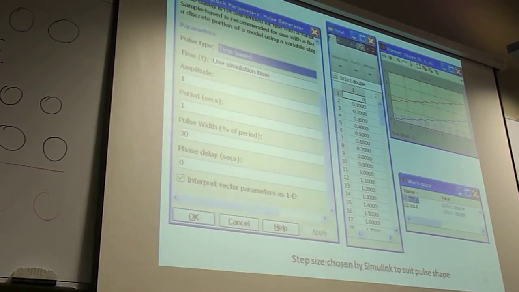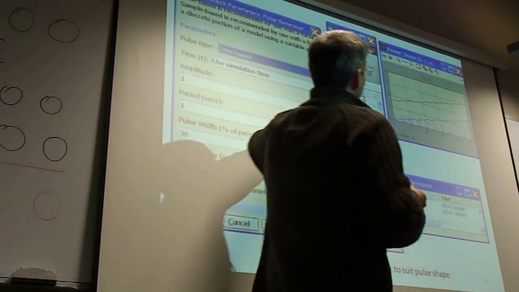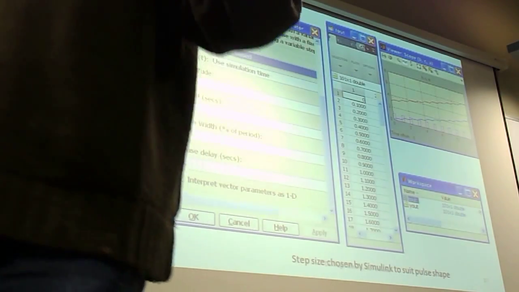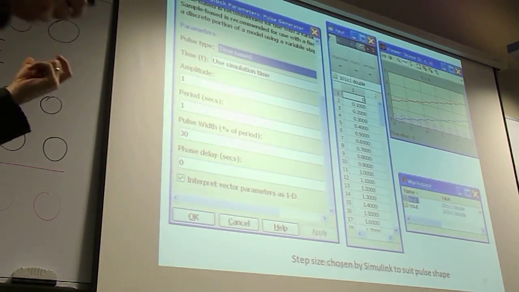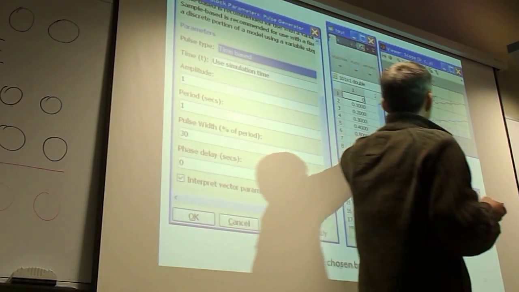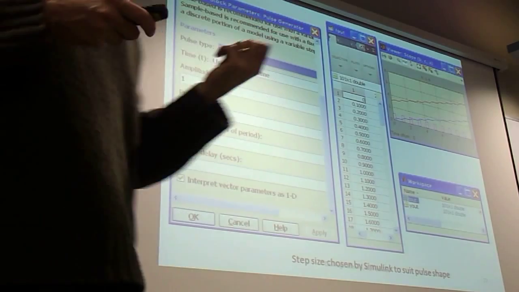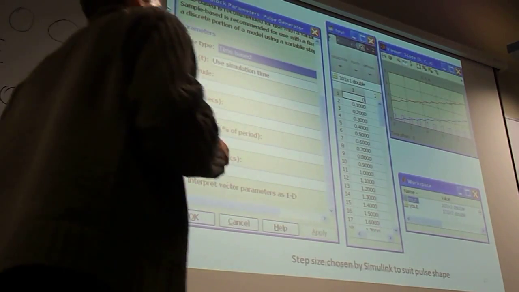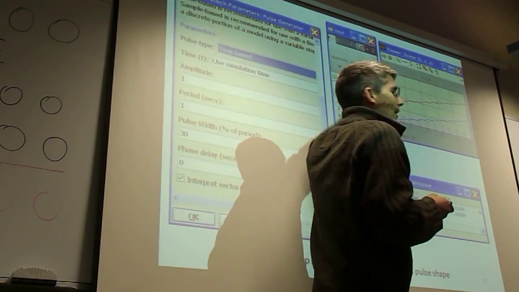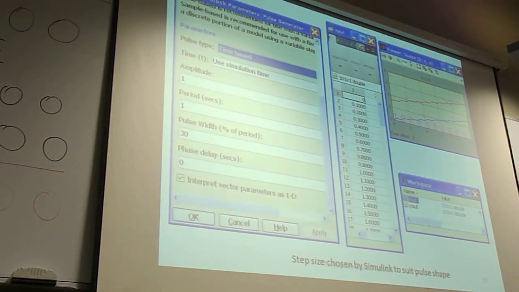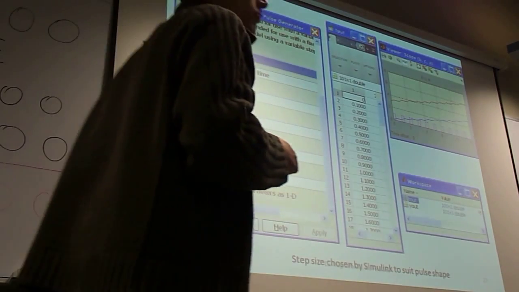Because Simulink has to look at the shape of the pulse, and then it has to determine a step size, and it says, right, 0.5 is not appropriate now because the pulse is changing at 0.3, so it sets a step size of 0.1. Because it sets a step size of 0.1, you have many more elements in the time vector. All right, so everyone getting that?